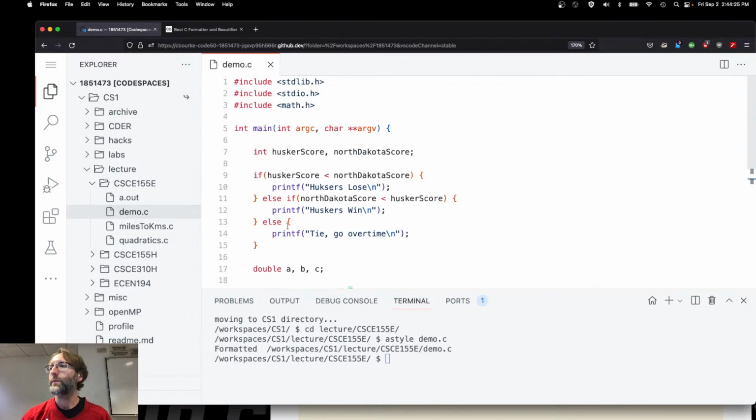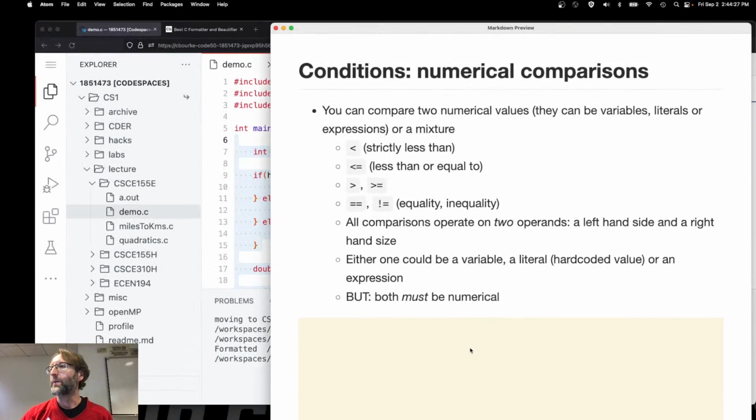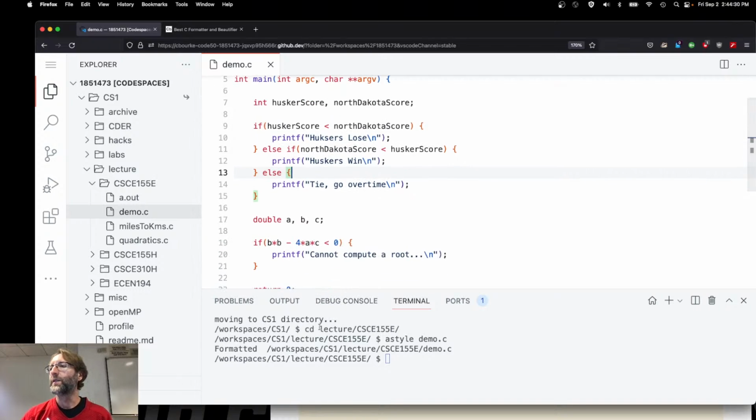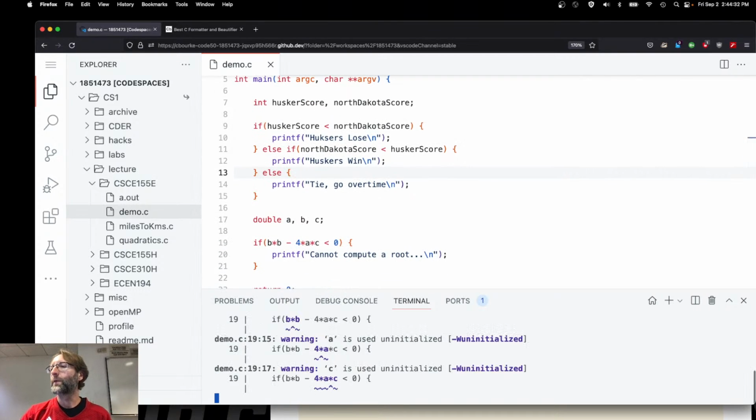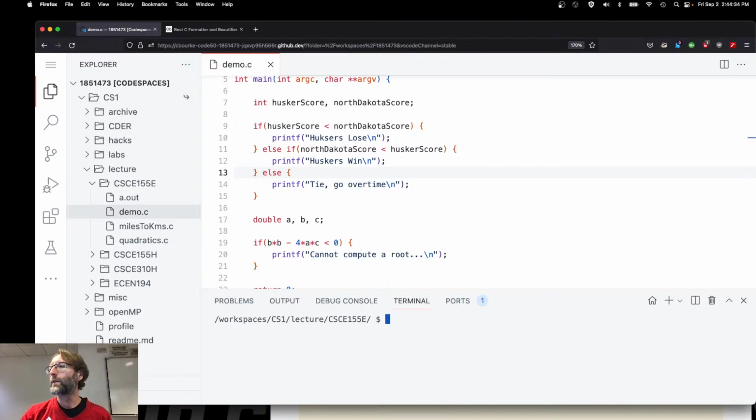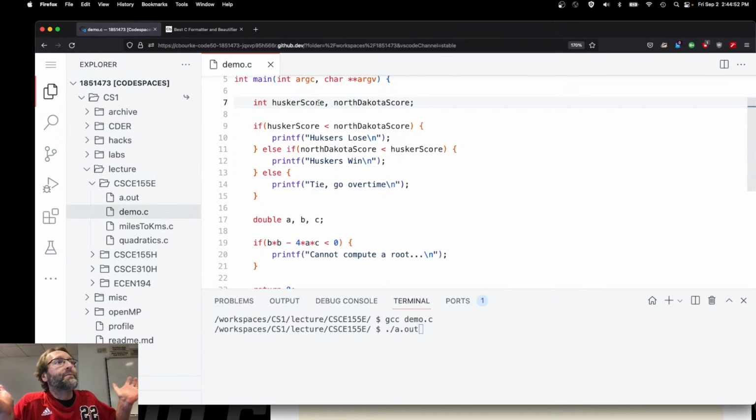Right? I'll go ahead and, by the way, this is a good question. What will actually get printed right now? Ignore that. GCC demo. What will actually get printed here? Will the Huskers win, lose, or go into overtime? Yeah, I don't know. We haven't. Do they have any values? Remember, what are the default values in C? Could be 0, right? It could be that dead beef stuff. It could be garbage. We don't know.